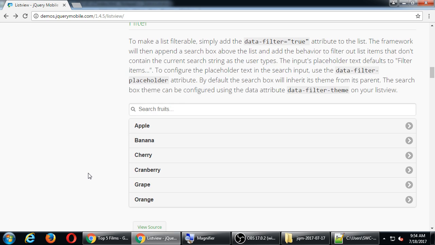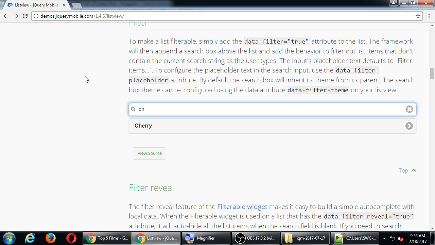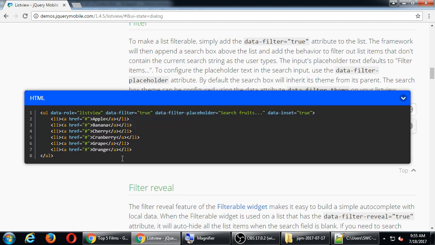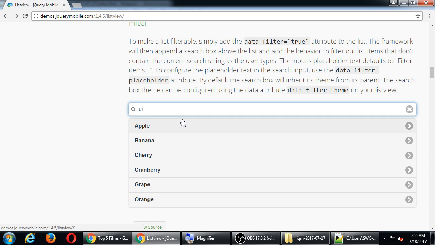Filter, this is a really cool one. You can set up a way that it has a bunch of items visible and then a built-in search for it to filter itself. For example, I have a fruit here with the letter C. As I start typing C, everything that's not a C disappears. And then as I go CH, it stays with only cherry. And the source on that, data-role listview, data-filter true, data-filter-placeholder, what's the text that appears in the search box? Data-inset true. Again, to do that originally with custom HTML, CSS, and JavaScript is a lot of work. And here, by just activating data-filter true, it's done. The ability to clear the text, you know, start to search something.